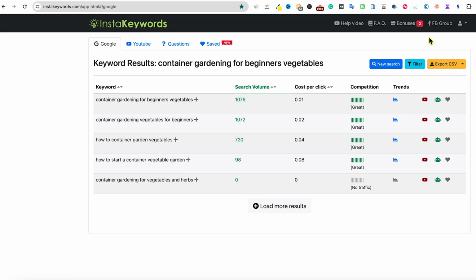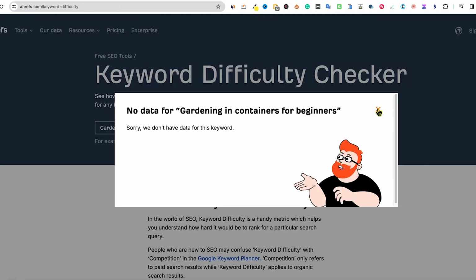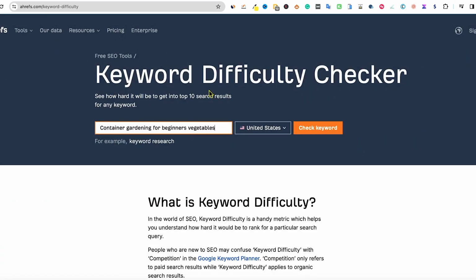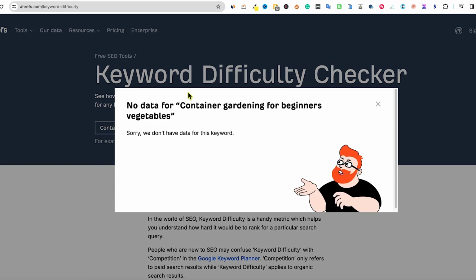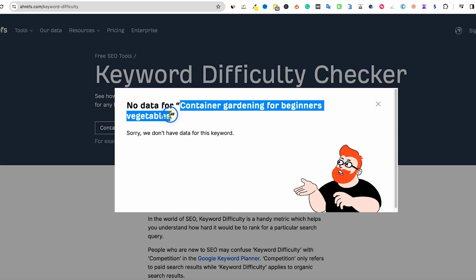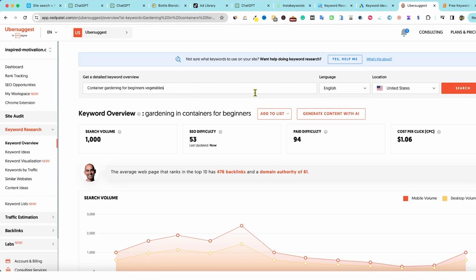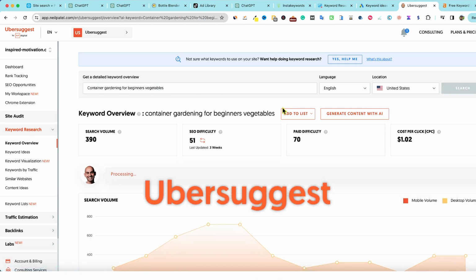But then we can look at other tools. For example, we can come over here and use Ahrefs, throw this one in and check the keyword difficulty for free. And notice that this is not even registered in the multi-billion keyword database. It has multiple billions of keywords in here, and it's not even registering. That means this is a keyword that's not popular enough to make it into the database yet, and it's possibly a newer keyword as well. So it's not in there. Let's see if this is a keyword in Ubersuggest, another keyword research tool that I have.